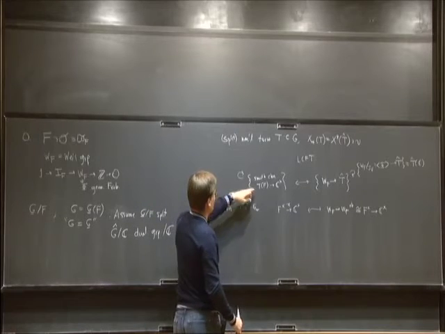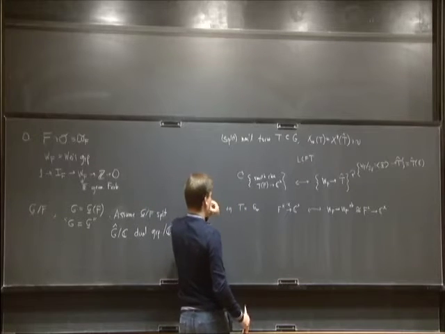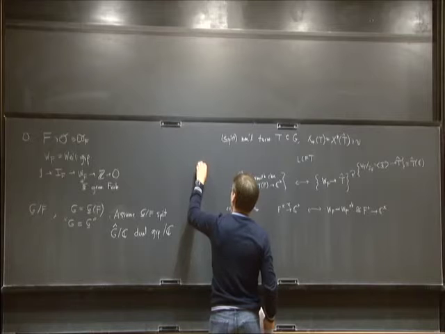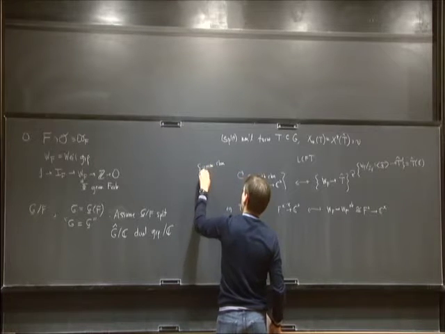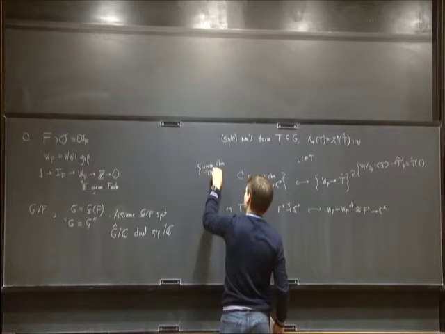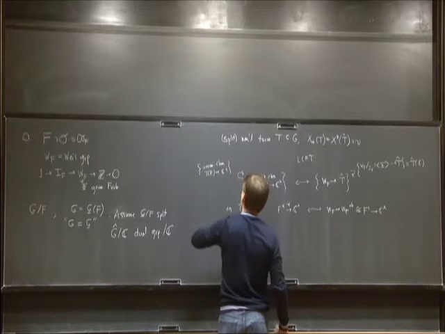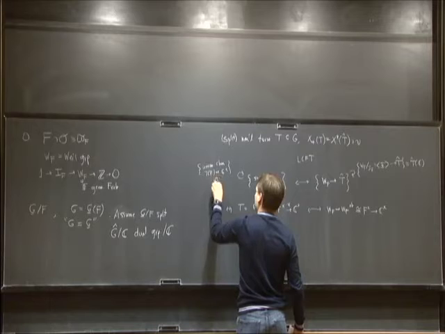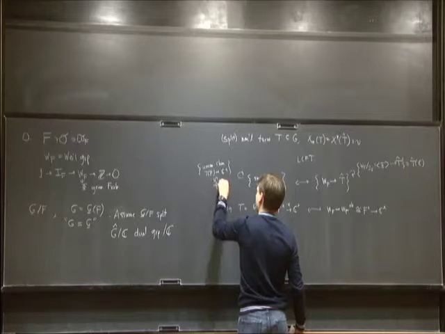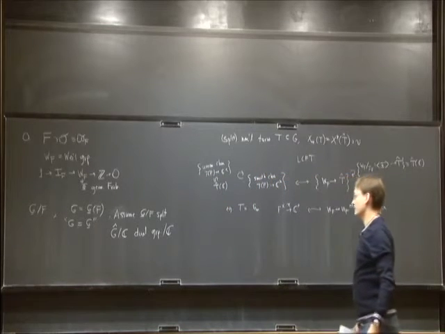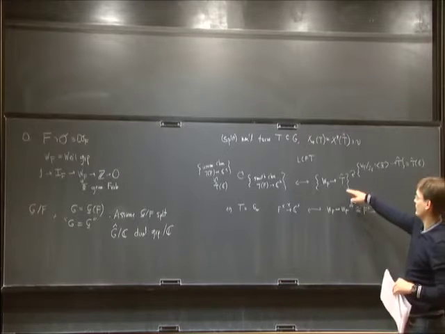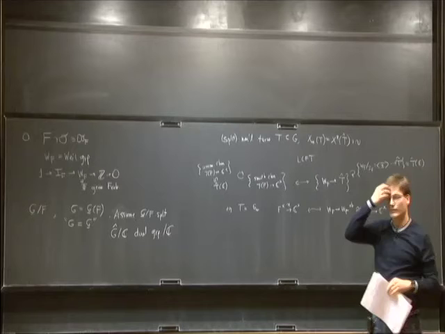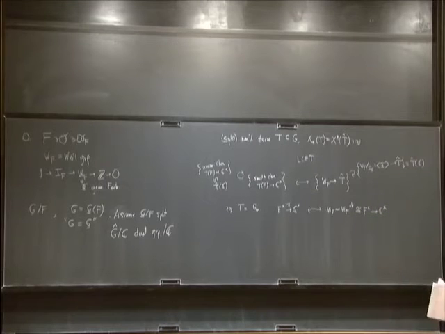You can take a character and you can twist it by an unramified character. So you can look at the unramified characters, T of F to C star. And those things are also isomorphic to T hat of C, so as is well known. And so you could think of this as an infinite union of copies of T hat.